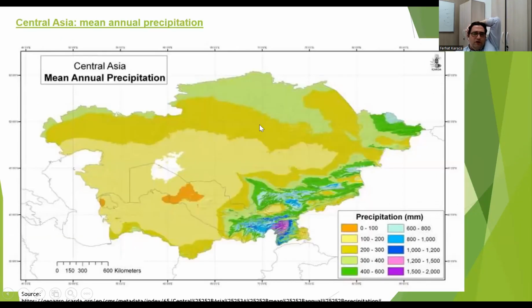And this is Kazakhstan. I think you have seen this figure before. This is our nice country. But maybe you didn't see this precipitation map. Different colors show the amount of precipitation that each region is receiving, and see that green is a good color, and blue and purple, I mean magenta, are also very good colors. So this part of the country receives plenty of rain. Also, the northern part is good in terms of receiving rain. This part is also good, but the middle part, especially this region, is suffering from lack of precipitation.